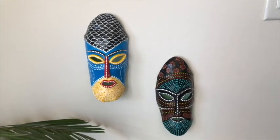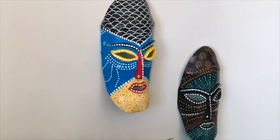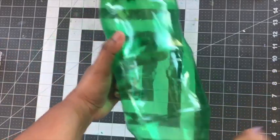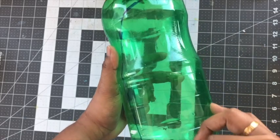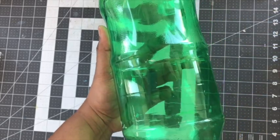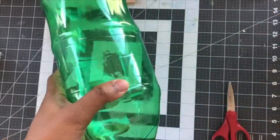Today I'm going to show you how to make this mask from old plastic bottles. First I'm going to draw the shape of the mask on the bottle. And then I'll cut it.